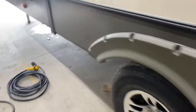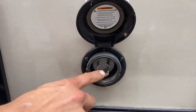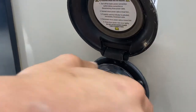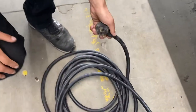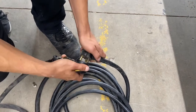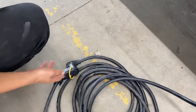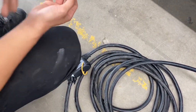Down towards the front, there's a little port here. Pop that open — you can see the notch in the bottom corner that lines up with this notch right here. Press your power cord into place, give it a little eighth turn, and it locks in, with a threaded collar in the back to really lock it down. Following that cord back, we've got a standard 30-amp end. Most campsites will have that, so you can plug straight in. We also provide a 15-amp adapter to go down to a standard household outlet, so you can plug in at home to charge your batteries or run your fridge.